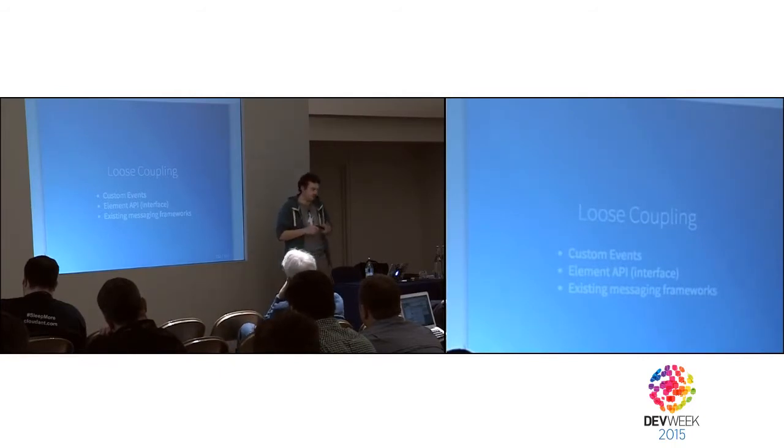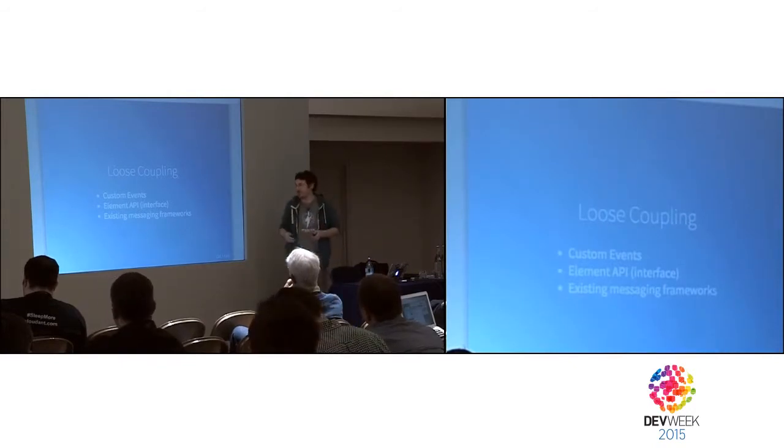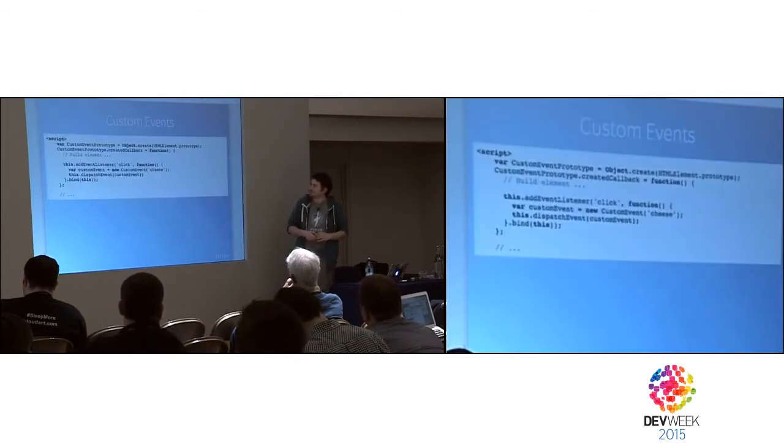Polymer has a core message bus or something as well. So they've added this sort of stuff already. Data binding is also part of Polymer, so you can share an object and communicate through data binding on these properties as well. But that's not specifically web components, that's more Polymer.